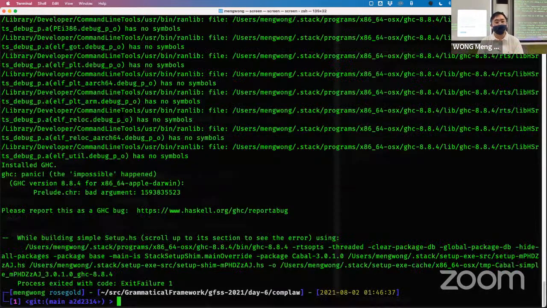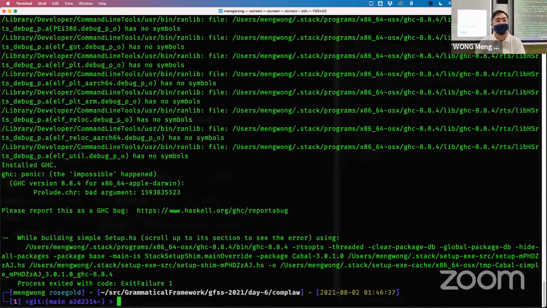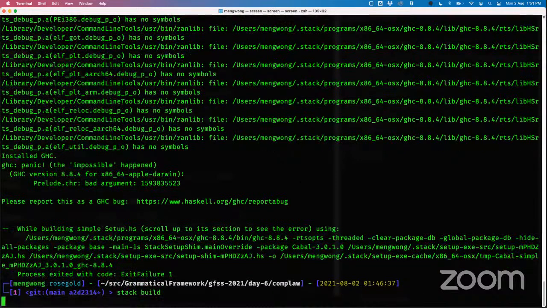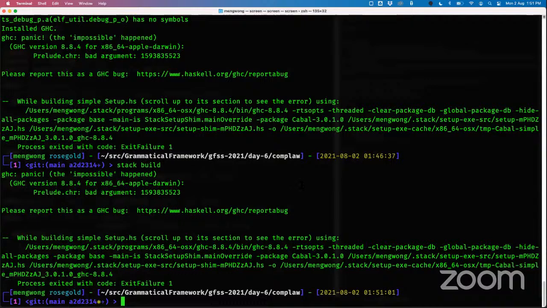Let's see, has this all compiled? Oh, look, we've got a GHC bug. The impossible has happened. How do I feel about this? While building setup.hs. Oh, right, that problem. I've seen that.